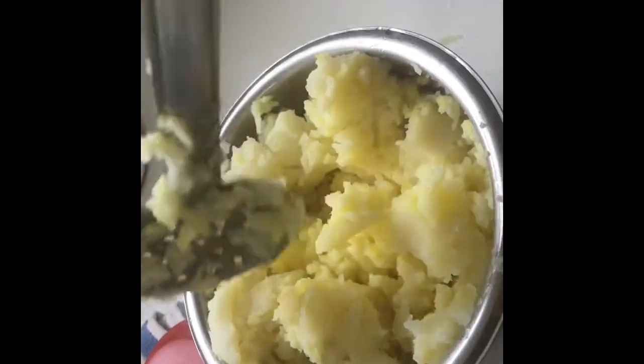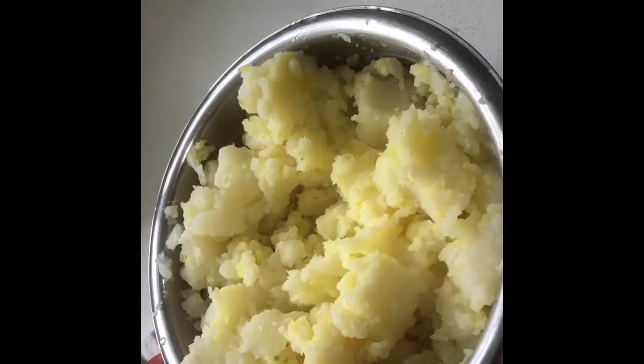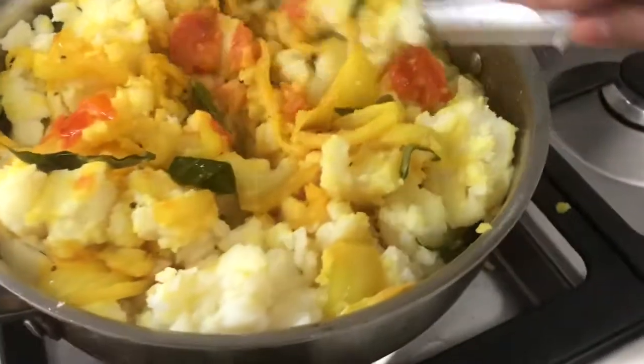And also I have the mashed potatoes here. I took 6 potatoes, and I pressure cooked them, and I mashed this with a ladle. So now I'm going to add this one. Now I added all the mashed potatoes.